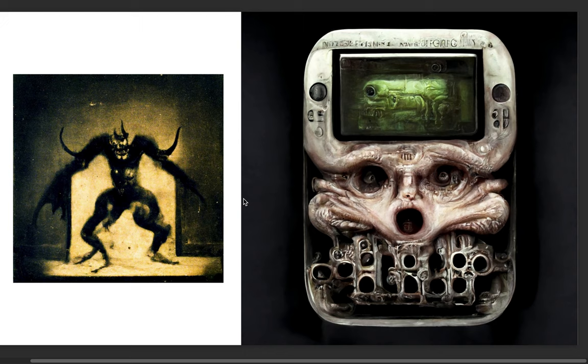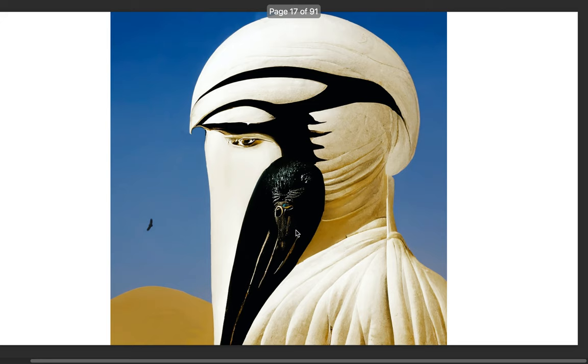Now, this is a very nice and methodical way to work. The way I'm going to show you how to do this is a little bit different. I'm just going to show you my process with certain images. I'm going to show the end image first and then work my way back from how I got to it. So let's go.